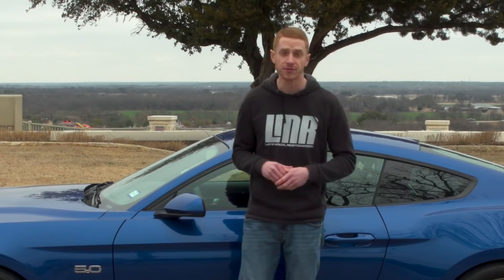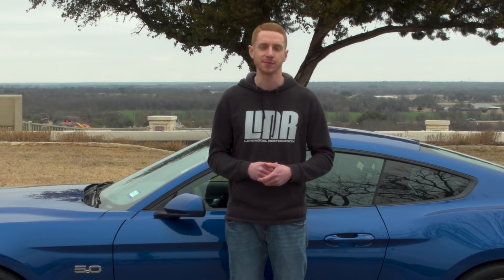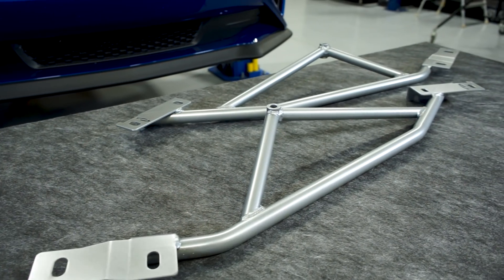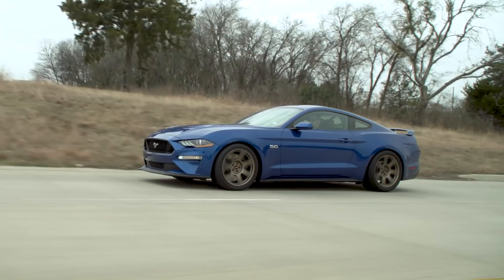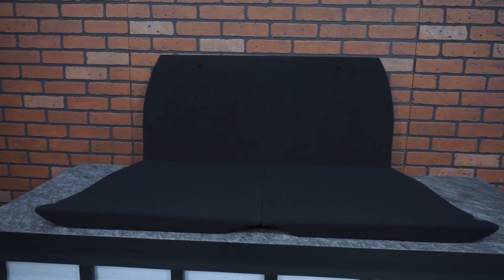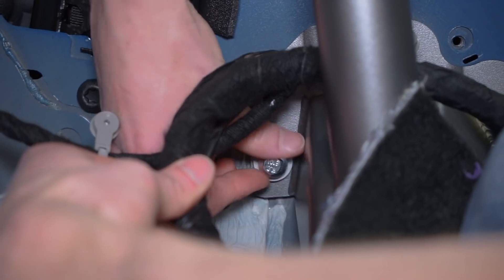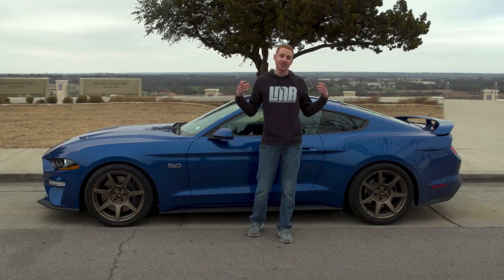Over the course of two months, the car received several suspension upgrades from Steeda — we can't thank them enough for building high-end parts and jumping on board for our 2018 Mustang build. Those mods included their Pro-Action shocks and struts front and rear, sway bar package, IRS support braces, jacking rails, hood struts, and camber plates. These really set the car up as a well-rounded daily driver we can take to the drag strip and road race. Watson Racing also hooked us up with one of their four-point bolt-in roll cages and rear seat delete, which bolted right into place and went together exceptionally well.